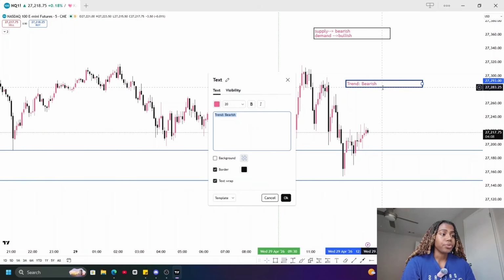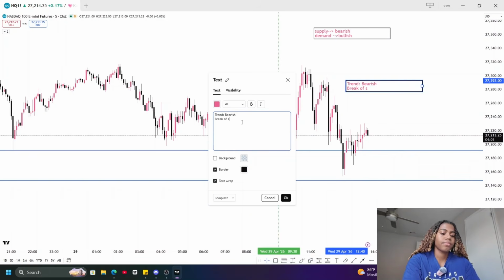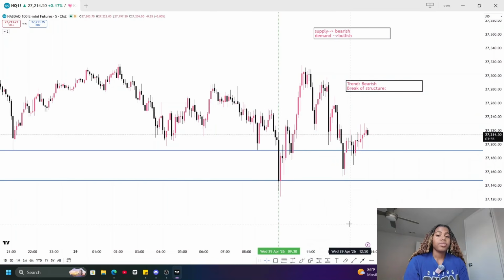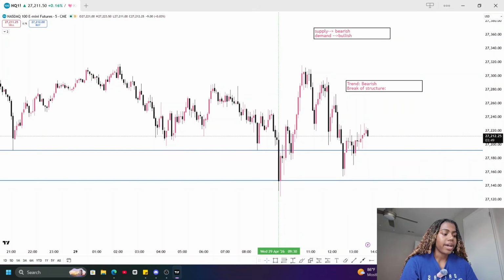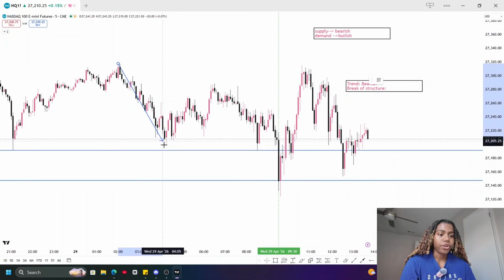The next thing I want to do is wait for a break of structure. As I wait for my break of structure, what does that kind of look like? The number one thing you need to learn with trading is about market structure. Okay, so we already identified what lower lows and higher highs are and what trends are, but now I want you to pay attention to your current screen now.